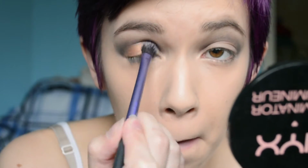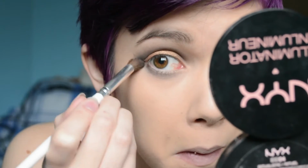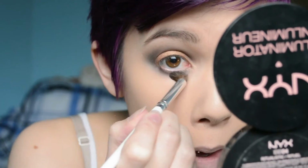Next, I'm taking kind of a burnt gold color and packing it onto the lid. Just pack it onto the lid so that it's really bright and intense. And I'm taking that deep purple shade again and I'm putting it onto the lower lash line with that same blending brush. Again, applying a little bit at a time and building it up to the intensity and color payoff that I want.